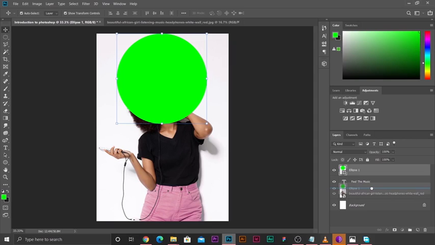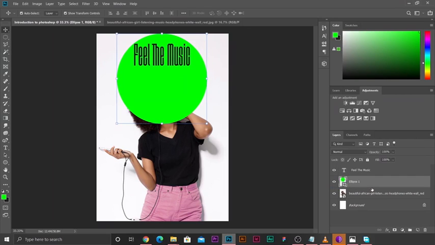That is showing you that if you release this layer, this is where it's going to appear, and that is exactly what I want. So if I release my hand, see, it quickly goes below "feel the music" and also above the image we are using in the design.